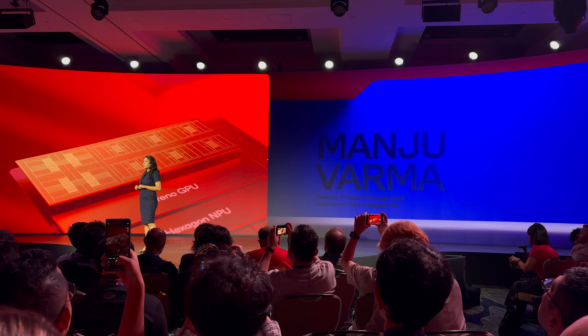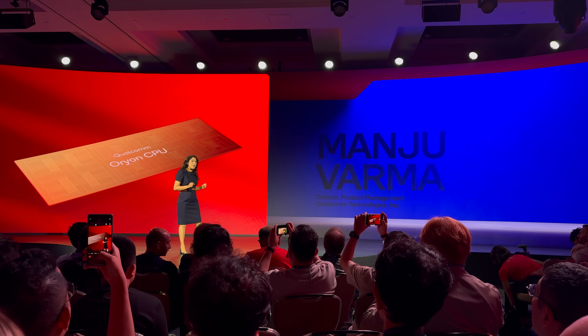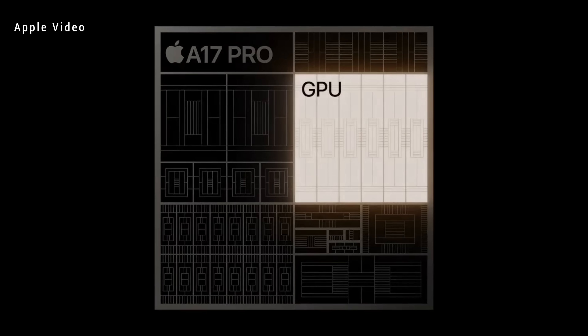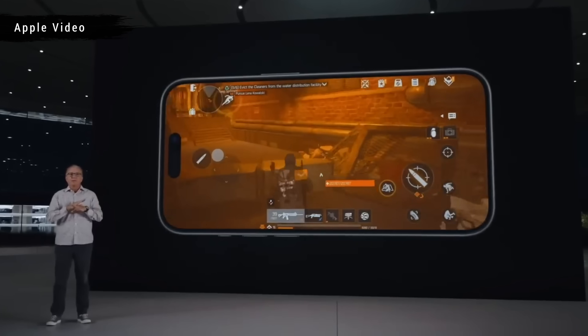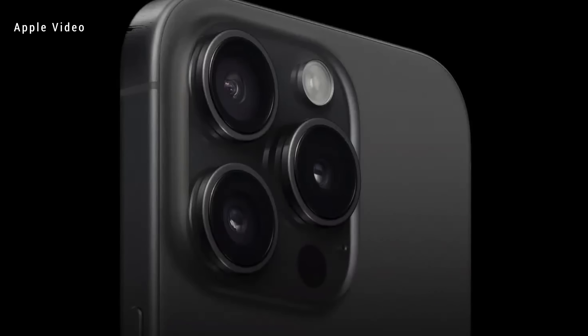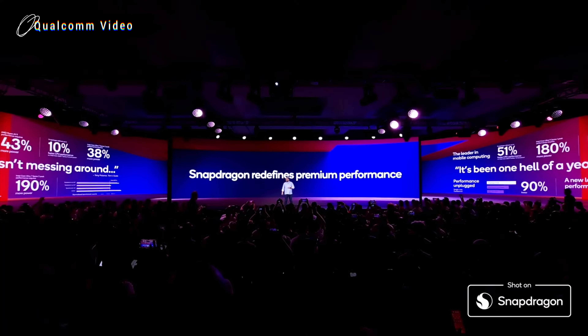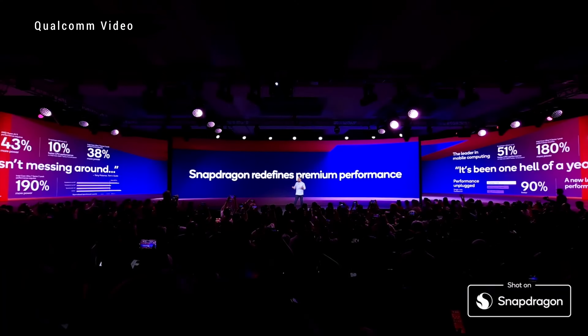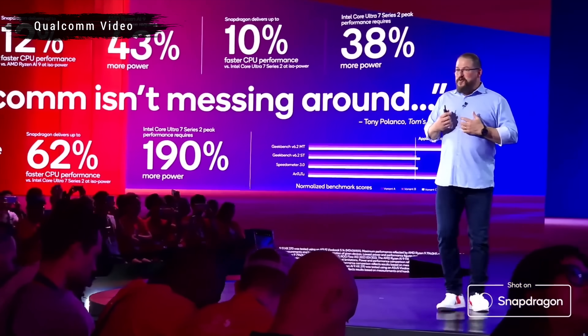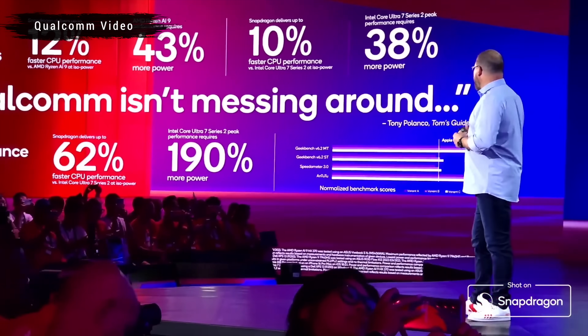Qualcomm claims that you can do all the gaming, video editing, or intensive multitasking at 44% less power than before — and the Snapdragon 8 Gen 3 was already legendary at endurance. One of the major reasons why is because this 8 Elite is built on TSMC's new 3-nanometer process, known as N3E. Apple did 3-nanometers first with its A17 Pro, but that N3B node was not as efficient as this one, which we now see on Apple's M4 and the A18 series of chips. N3E has far better yield and efficiency matched with all that power. Qualcomm claims this chip finally beats Apple Silicon's A18 Pro in benchmarks.